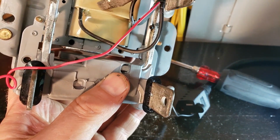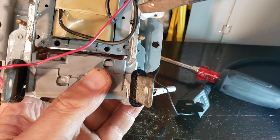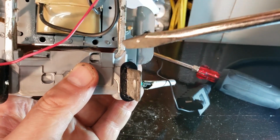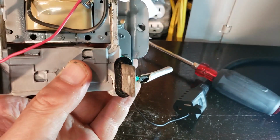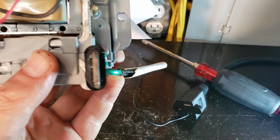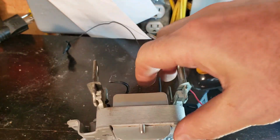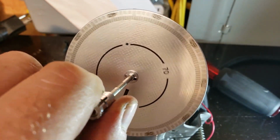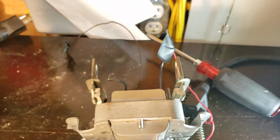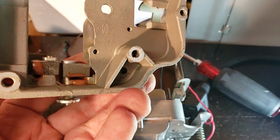I couldn't figure out how that works. I just sent 240 volts to this, and it was spinning slowly. I don't know. I guess it's measuring something, and then it's spinning based upon the load. If you have any ideas or comments, just post them. I'm curious. Very reliable piece of equipment, and hope this was helpful, and I hope you enjoyed.